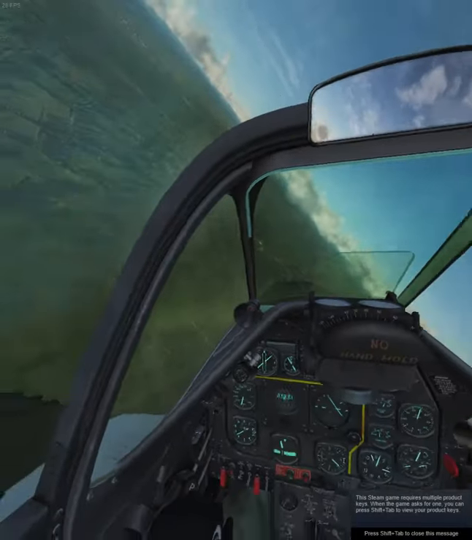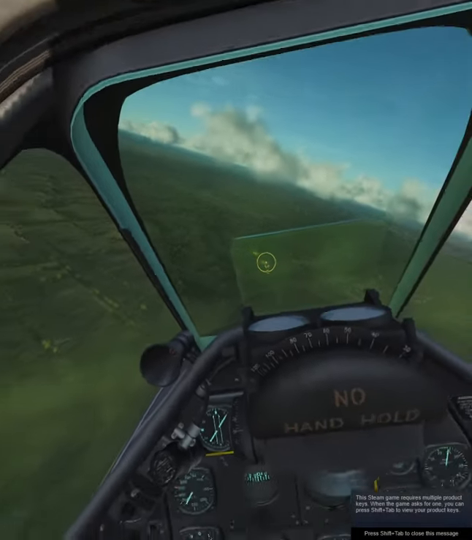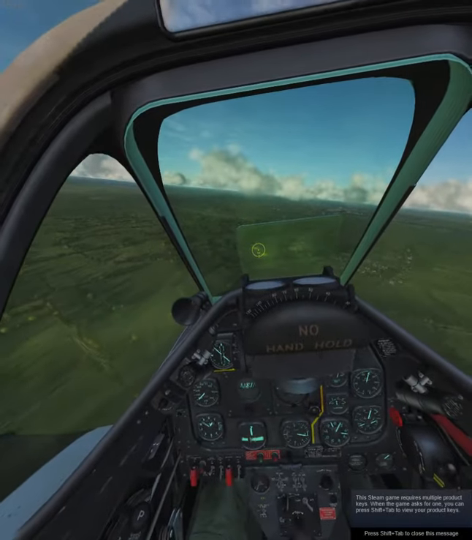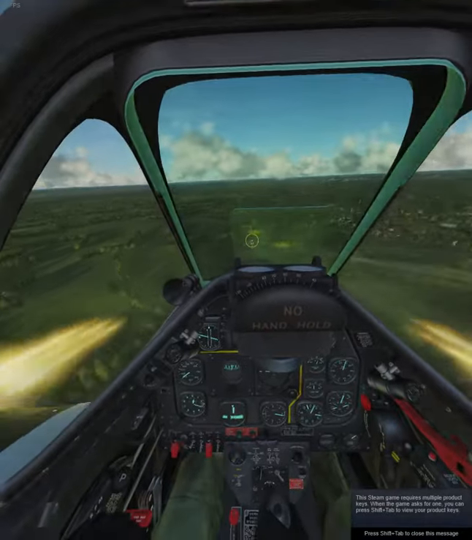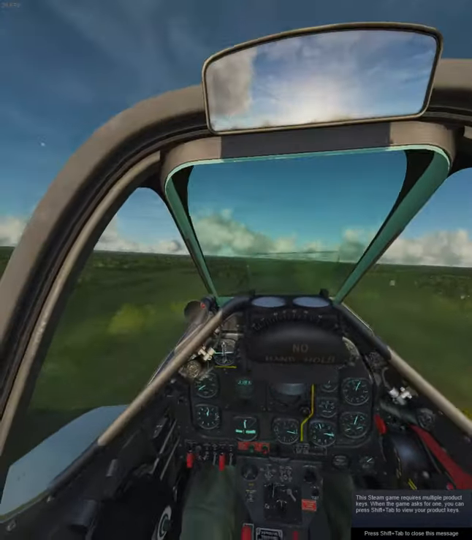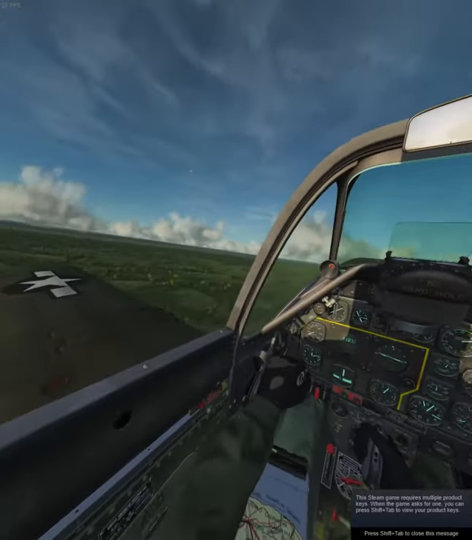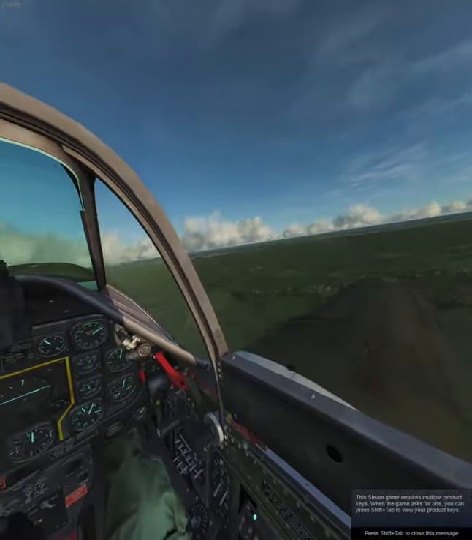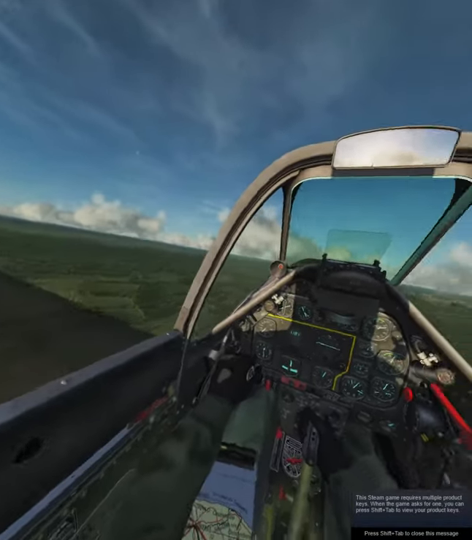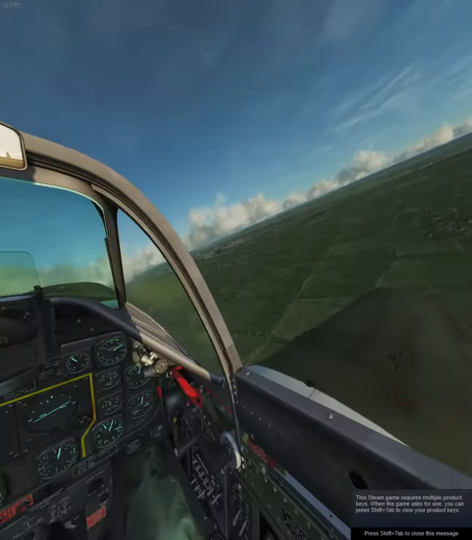Okay, I think I can see one there. Difficult. Okay, yeah, no, that's one. Okay, so the smoke's now gone out, which is alright. Missed him. Well done. We can use the smoke and smouldering trucks to show us where our target is.